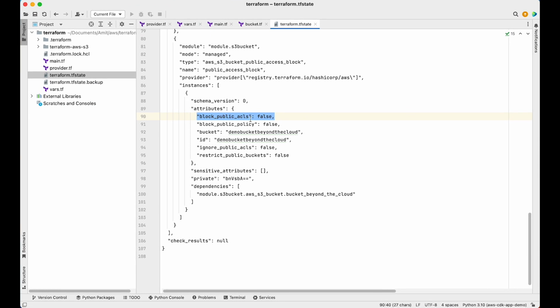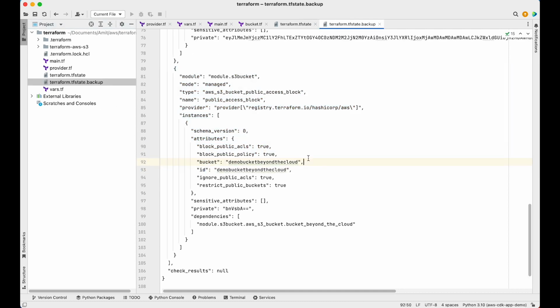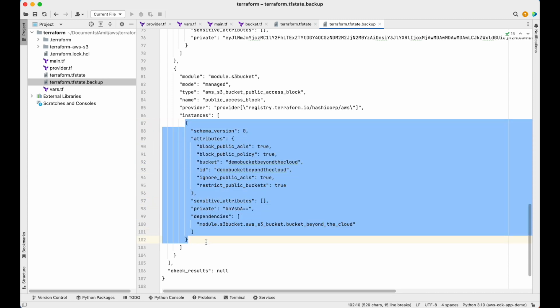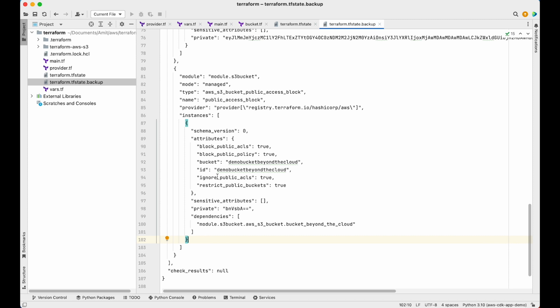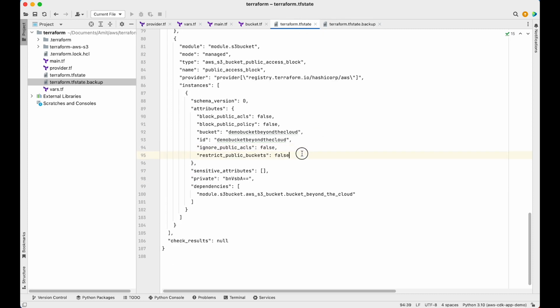So it has updated these 4 properties as false. But it has also created a backup. This backup holds the information about the previous state of our infrastructure. In our previous state, these 4 attributes, like block public ACLs, were true. But as we have changed the information in the management console, my current state is false.